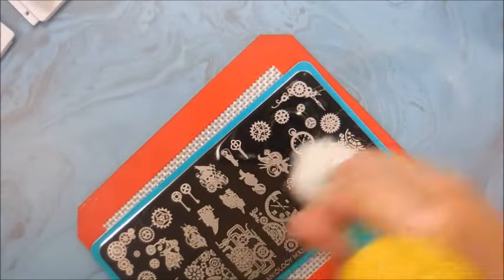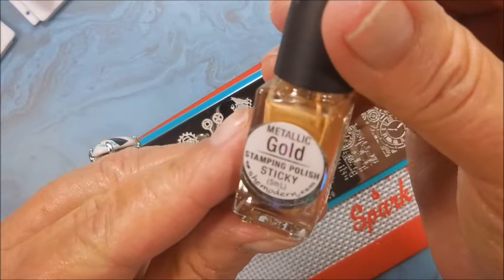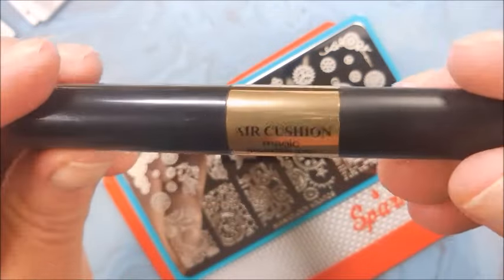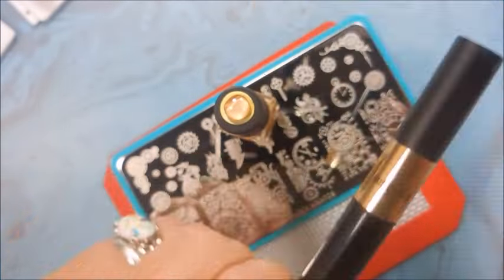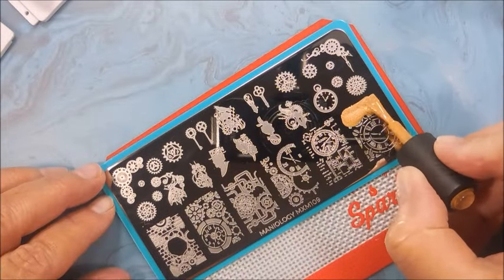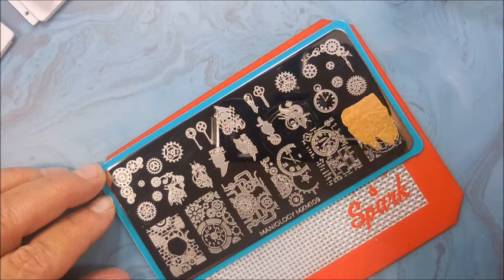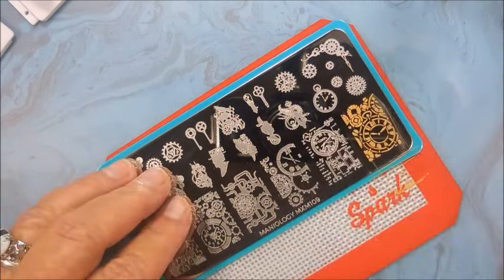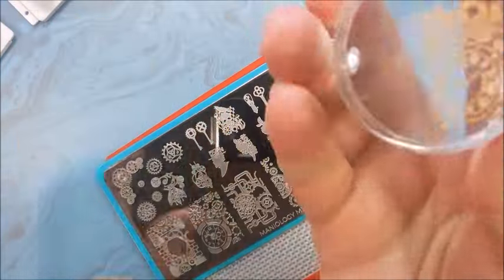I'm getting the blue film off the plate and wiping it down with some acetone, then some alcohol. I'll be using the metallic gold from She Modern — their Sticky Stamp and Polish — and the Air Cushion Magic Powder Pen, miscellaneous one, two, three. I've got my force-resistant stamper from She Modern out today, and we're just going to pull some of these images and place them on the nails.